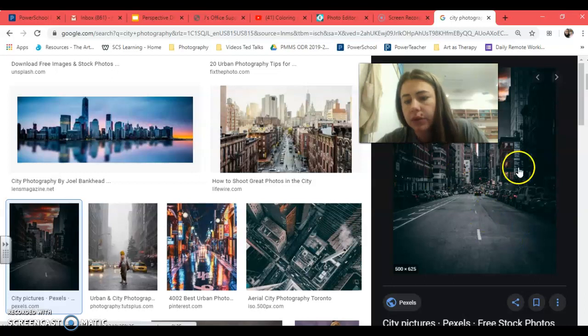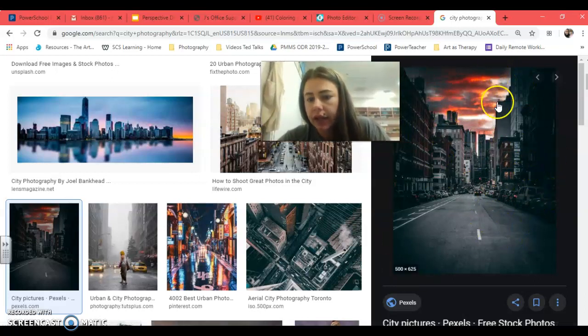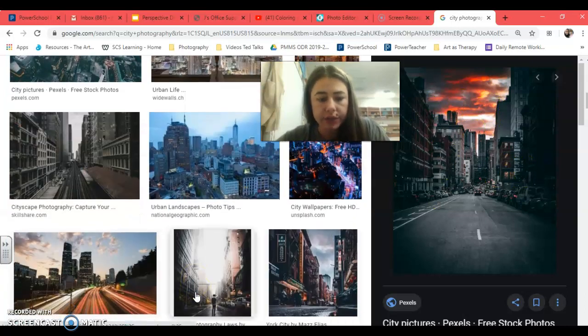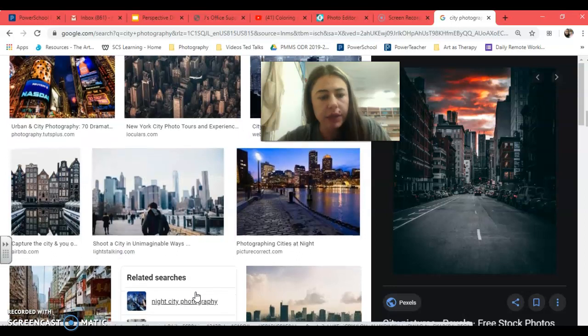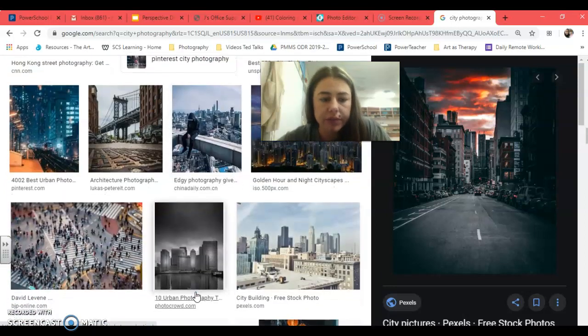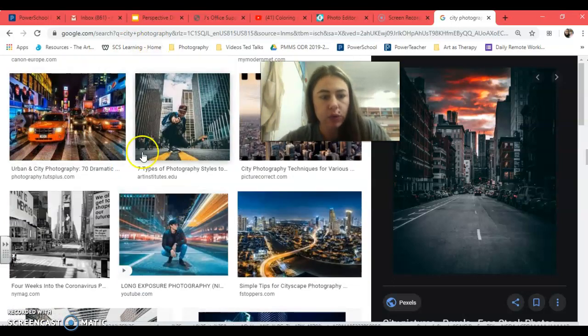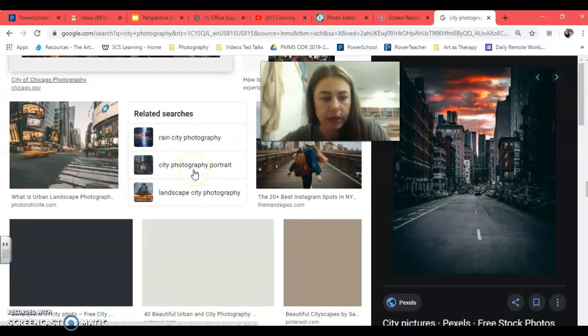So this city is mostly black and white photography. Let's see, I'll move myself over. And then the sky is really vibrant. So pick one that has colors that you like, and what that's going to do is keep your picture from looking, it's going to make it look less elementary with blue sky and green grass. Instead, you can see more of what your actual natural colors would be like.